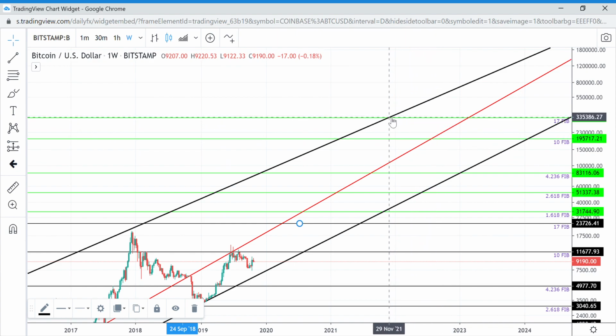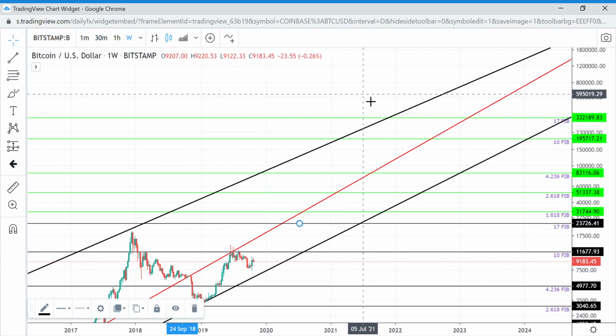and maybe we'll make that run to that 17 fib level, which is at $332,000. All right, so let that sink in. Based off the past, if we were emulating the past exactly as it was, Bitcoin should hit 330,000. So can we hit it? I think that's very possible. I don't think it's the craziest thing anyone's ever said before. So we'll just have to see when we get there, right?